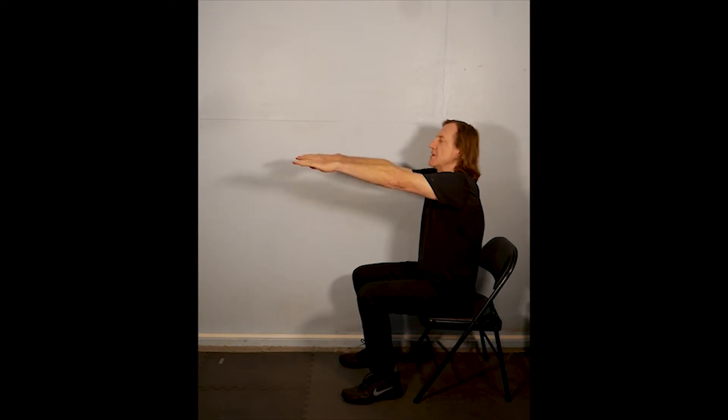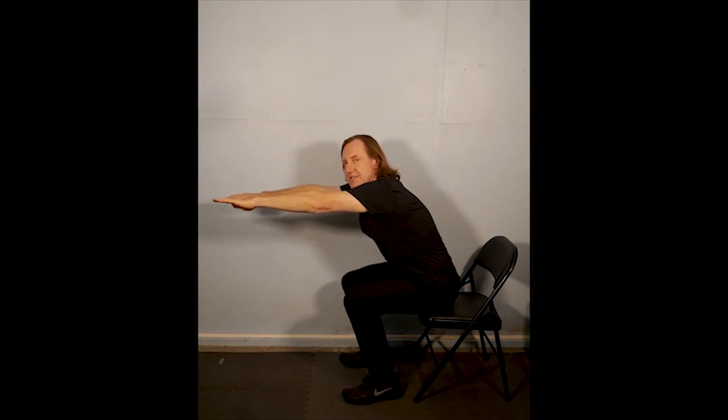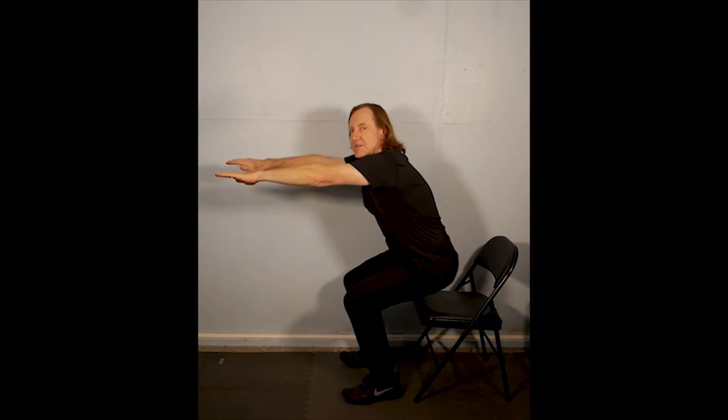Some great knee and hip exercises using your body weight for people with osteoporosis include the sit to stand, or as we call them, box squats. We do these by putting our arms out in front of us, push through the heels and stand up. And then when we go to sit down, just lightly touch the butt to the chair, hinging those hips back as far as you can. Just touch the chair, come up again.